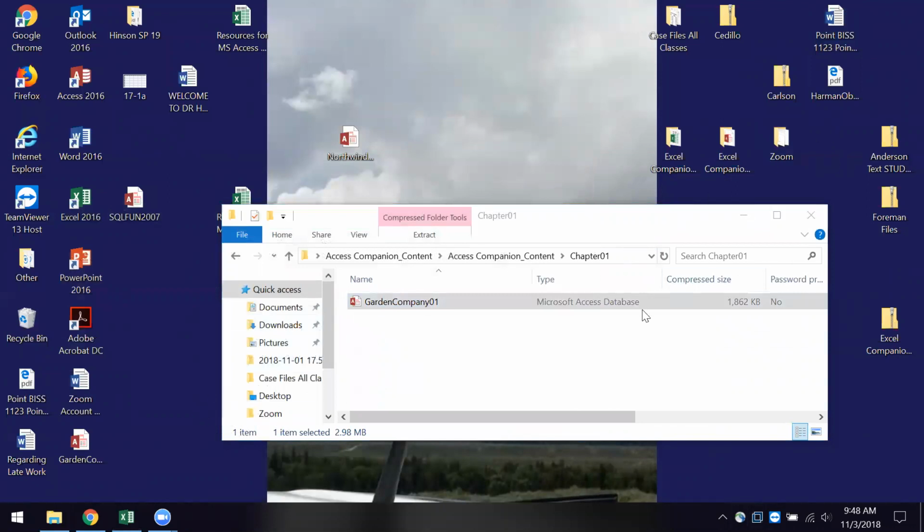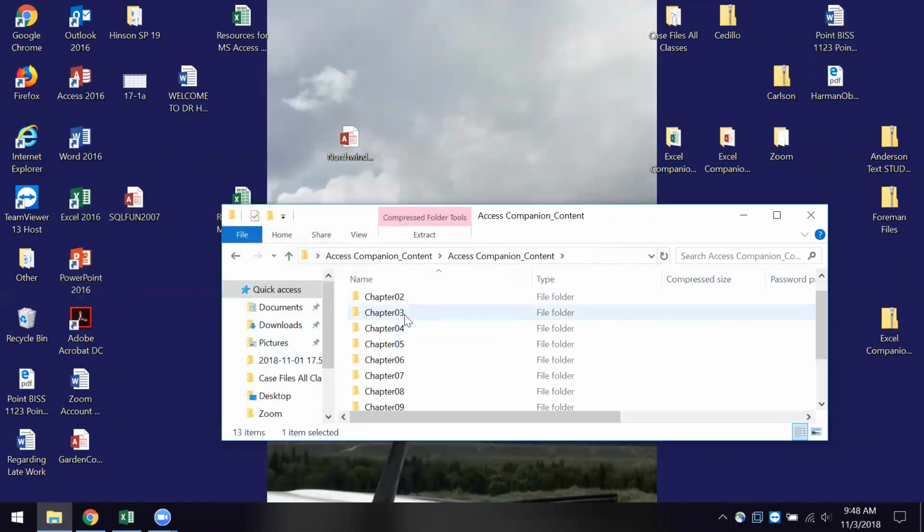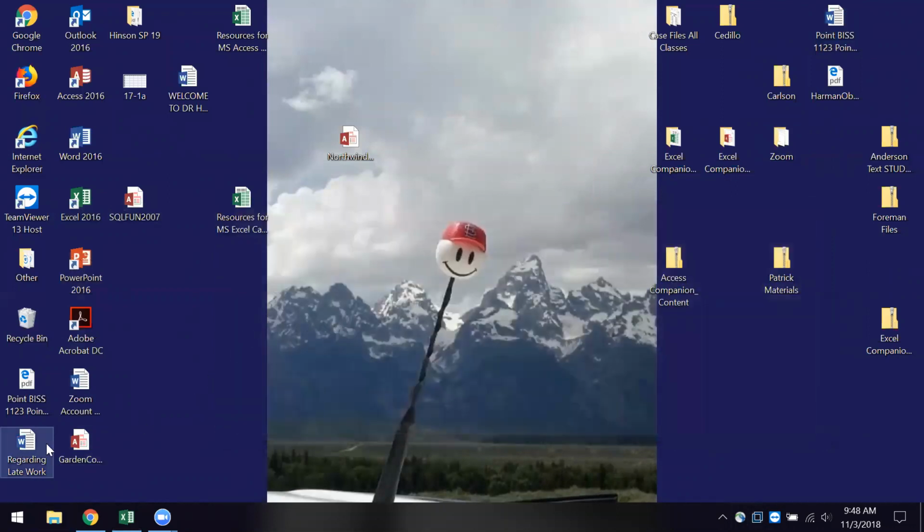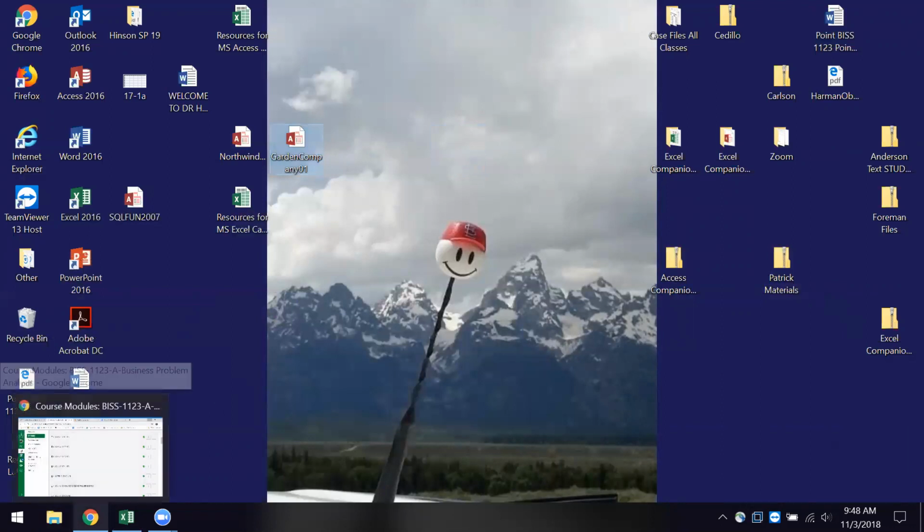And there's Garden Company 1, all right? Okay, we've got Northwind Traders, which is our big example we're going to be playing around with. Then we have the Garden Company, and then we want to work with Access case number 1, Northampton Abrasives.